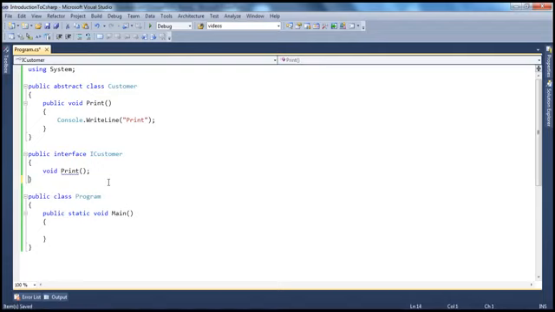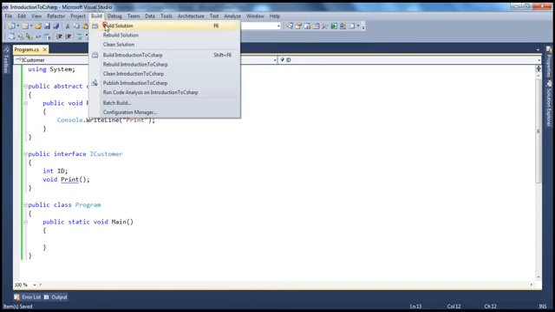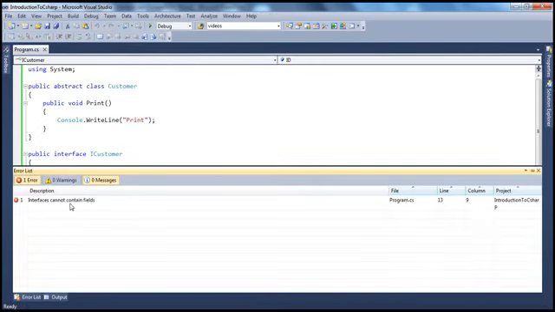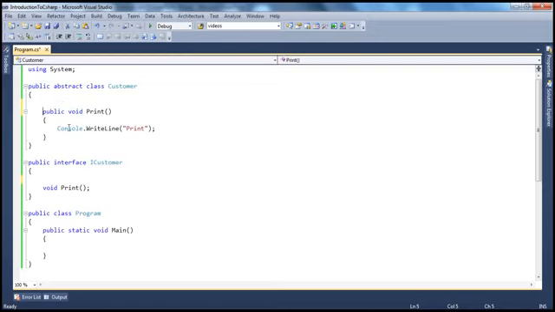And if I try to have a field, for example int id, and if I try to build that, we get a compiler error. Interfaces cannot contain fields. On the other hand, an abstract class can have a field. So for int id, if I go ahead and build that, it will build successfully. Build succeeded. So an abstract class can have fields, whereas an interface cannot have fields at all.